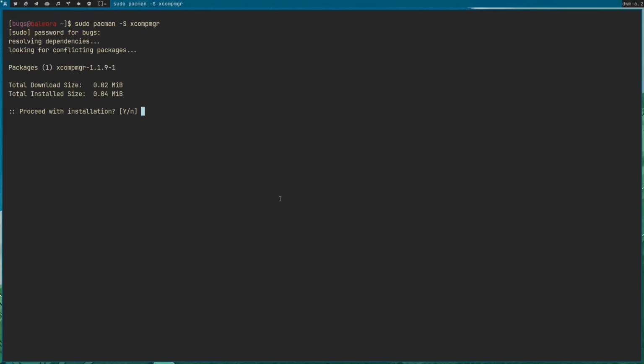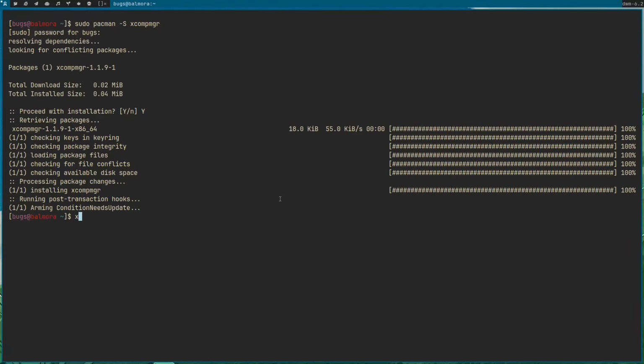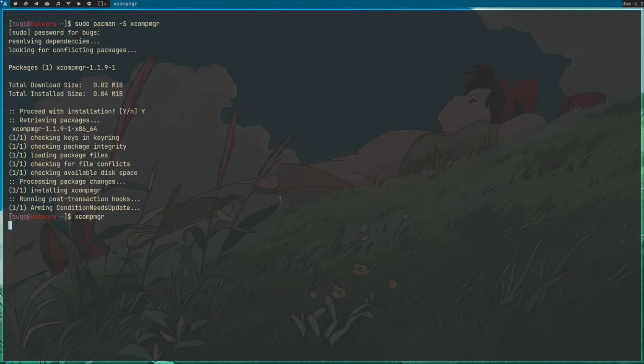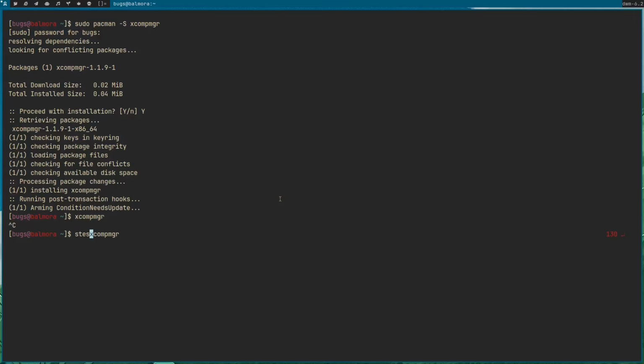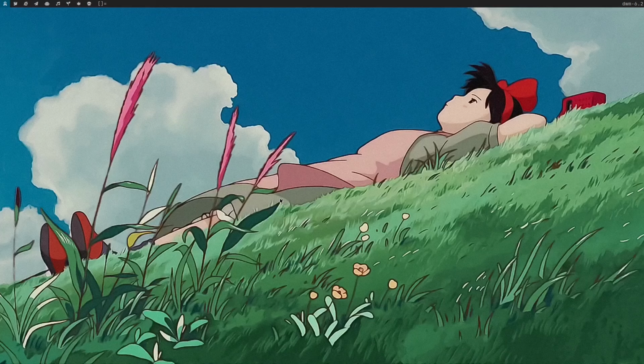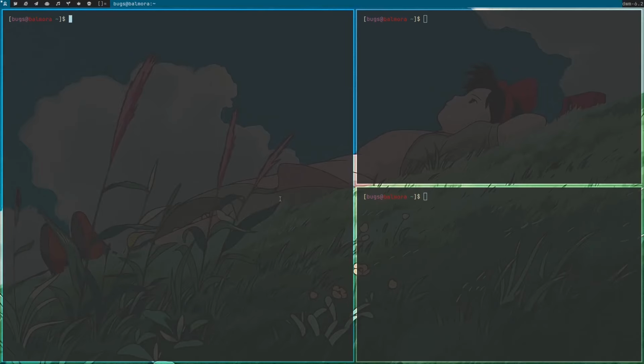This is what I used to use. Let me install this, and if you type xcompmgr, boom, we got our transparency. Now let me close it, and transparency gone. So let me just run it in the background, and that's it. Now if I close it and open any terminal, there is some sort of transparency.